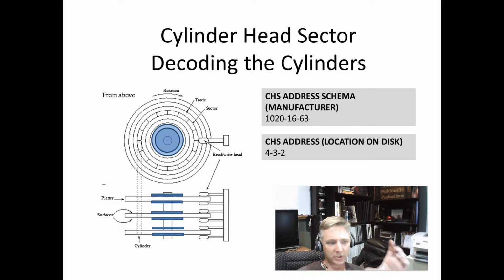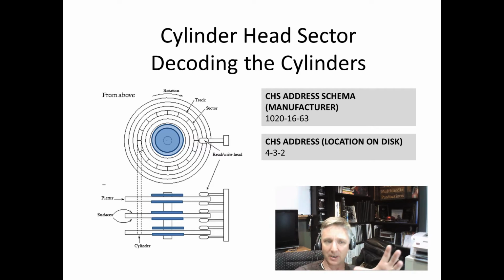But for that first cylinder, we can see the blue is represented on top of each platter and bottom of each platter. We're going to pretend like we could actually visually see that track for that cylinder. So there's the cylinder for 3 platters. In reality, it actually goes down, probably 5 more platters, right? So there's a total of 8 platters, top and bottom of each. That gives us 16. All right, but we have a CHS address of 4-3-2.